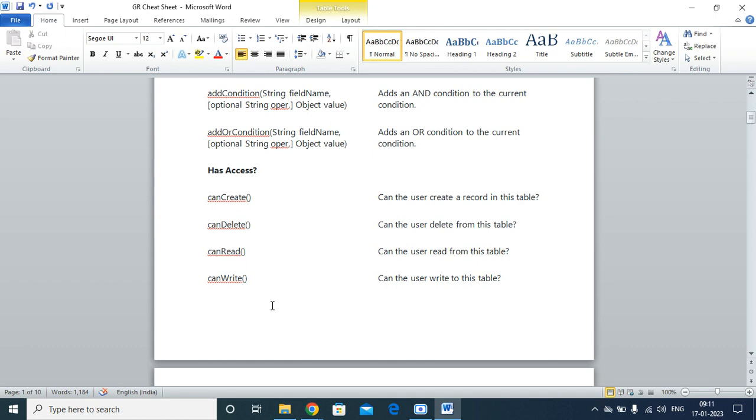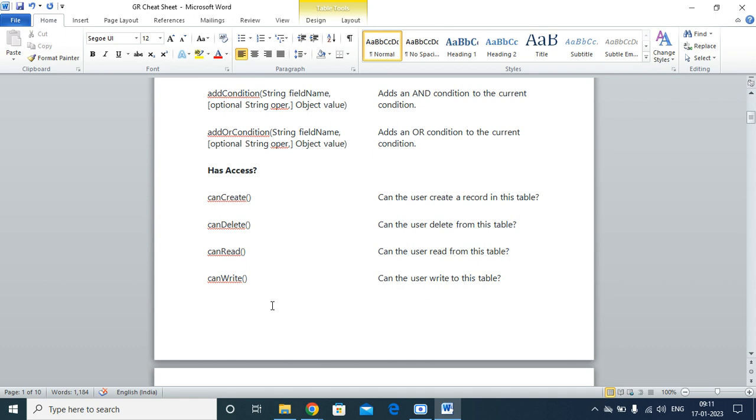Similarly, can delete is nothing but whether the user has the access to delete the record. Or else, the third one, can read, that means whether the user has access to read that record. That means he can see the record.